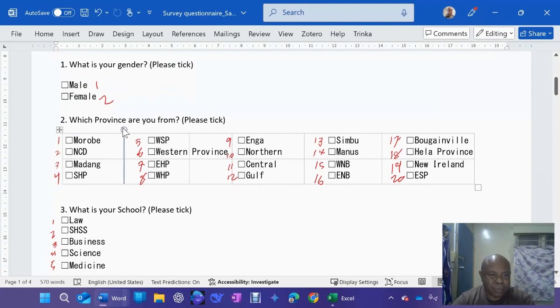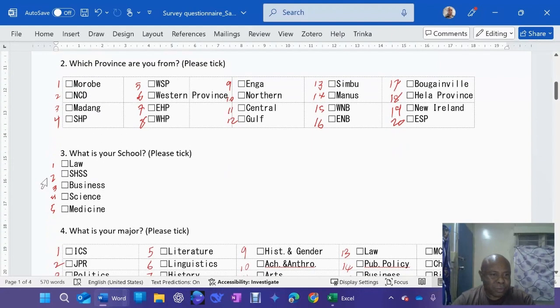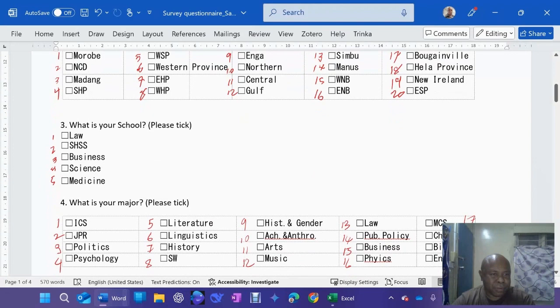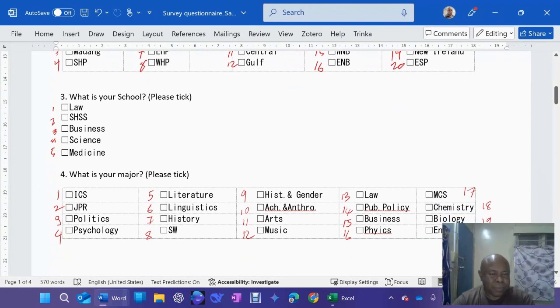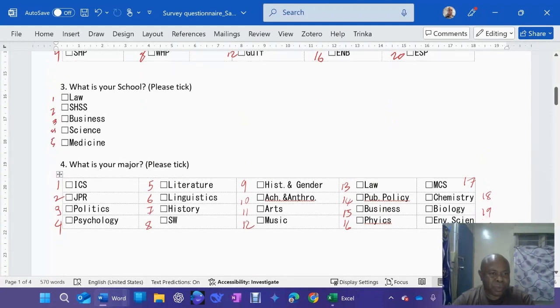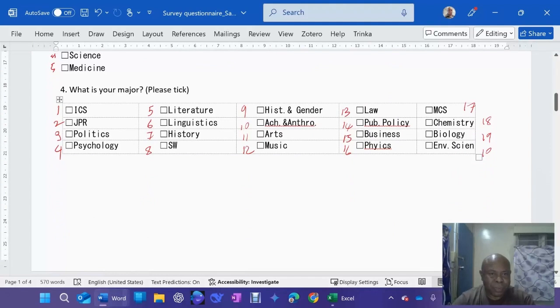Okay, this second variable on province name, I decided to type all the names of the provinces. However, you can leave it as an open-ended question, and the participant can write the name of the province or town. You can see here each province is given a unique code from 1 all the way to 20. So you do the same thing to all the variables, the responses to all those variables or questions, like question 3, 1 to 5, question 4 for this major area of study or program, all the way to 20.